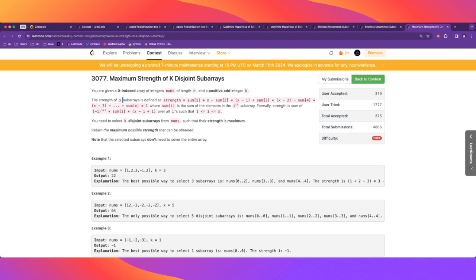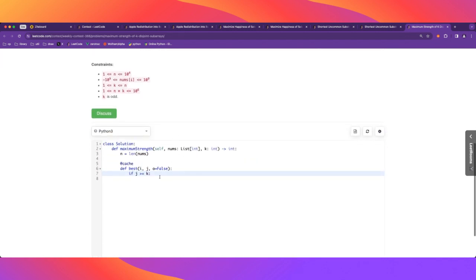But the index of the subarray is implicit here; it's called i. And this is the multiplier of the term of the sum, and it also determines the sign, whether it's subtracting or adding. So j is crucial here. Again, if the index of the subarray is k, it means that we already covered all the subarrays, so we don't have anything else to add.